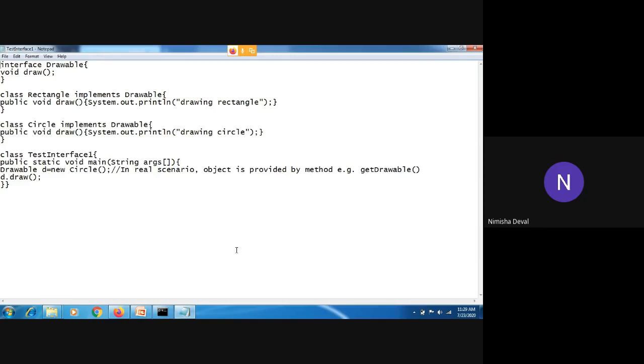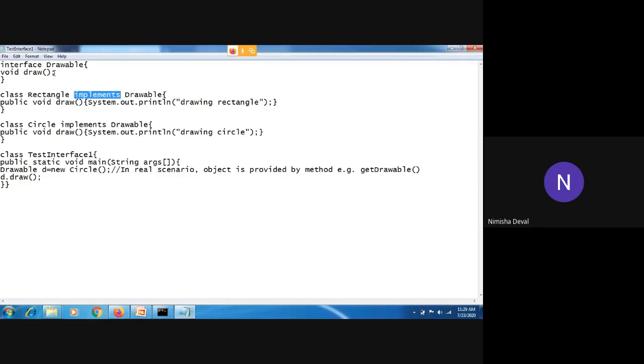Okay, so see here, first I have created one program having an interface as Drawable. Okay, first understand, then I will show you that diagram. In Drawable, I have created one method that is draw. Now see, I have not declared this method as abstract because an interface is nothing but abstract only. Then class Rectangle, see here, the implements keyword is used.